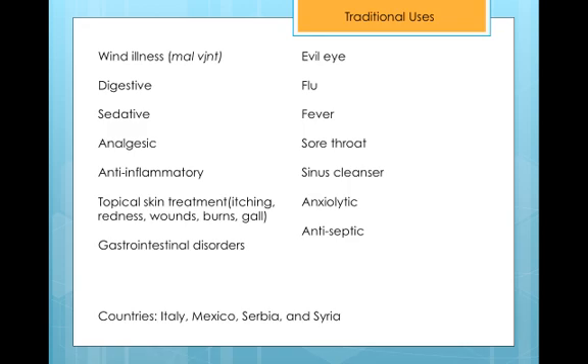The traditional uses of German Chamomile are quite varied. In southern Italy, the ethnic Arbëreshë of Basilicata used German Chamomile in two primary ways. Their 'wind illness' is a disease believed to be of spiritual origin, appearing on the skin as a rash, acquired when one walks through a spiritually charged space. To treat it, German Chamomile is bundled with other herbs, then waved over the rash while reciting a special prayer, repeated for nine nights. The flowers, leaves, and aerial parts are also used to prepare tea decoctions, used as digestives and sedatives.